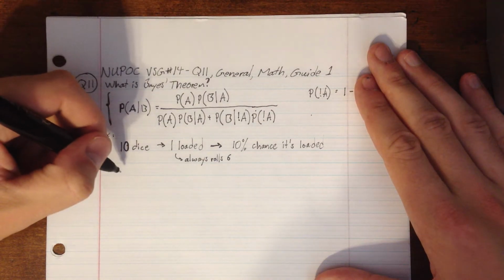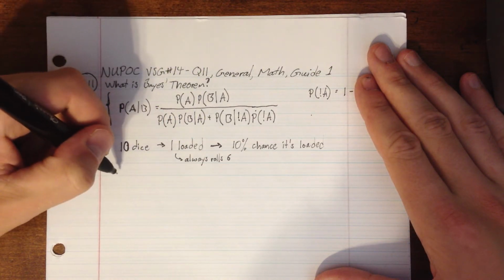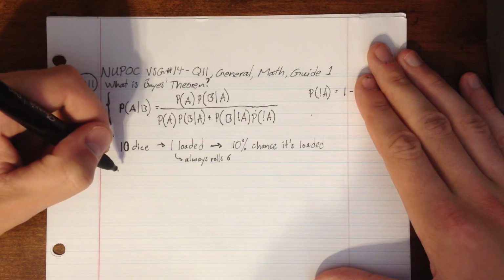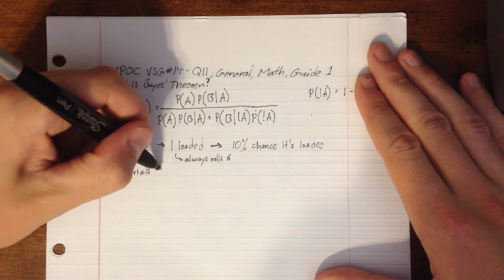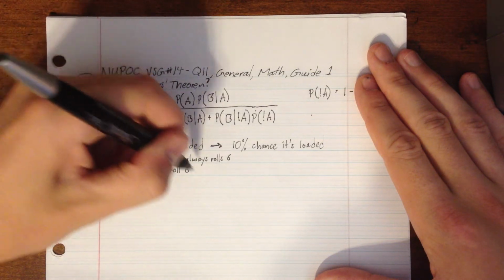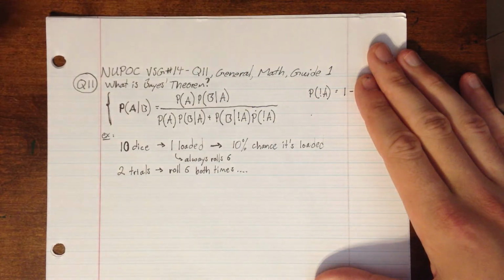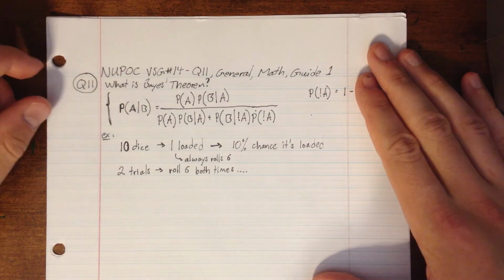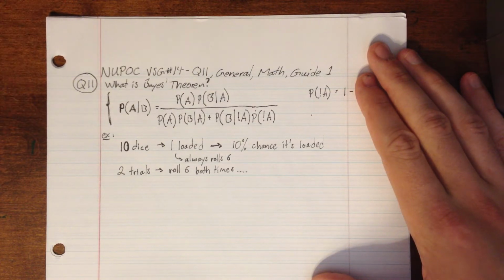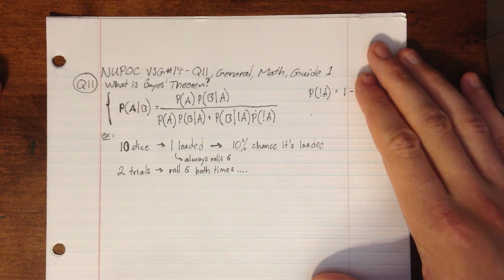So we pick our die and we roll it a couple times, and we find that it rolls a 6 twice. So we have two trials, we roll it twice, and we roll a 6 both times, right? Now intuitively, we may say, oh, maybe it is the loaded die because it rolled 6 twice in a row. Maybe there's a good chance. But without Bayes, we don't really have a quantitative handle on that. How much more confident are we? There's still a high chance it's one of the fair dice. I mean, 9 out of 10 of the dice are fair. So just because it rolled 6 twice doesn't mean it's a loaded die.